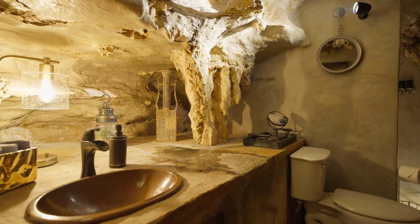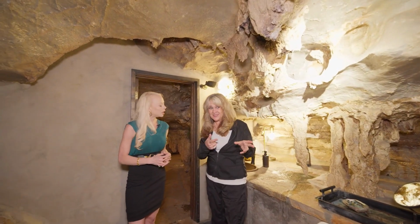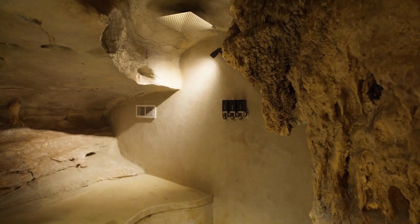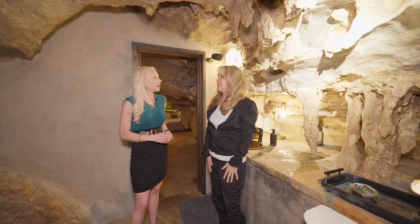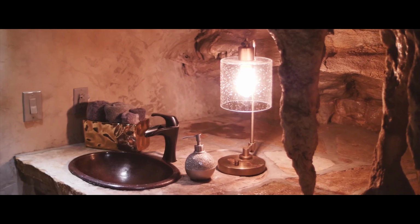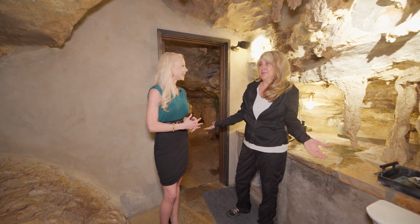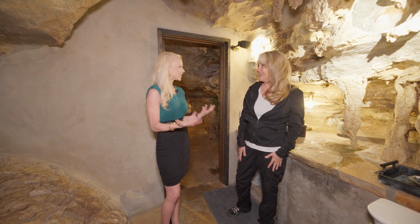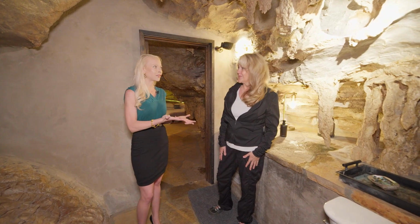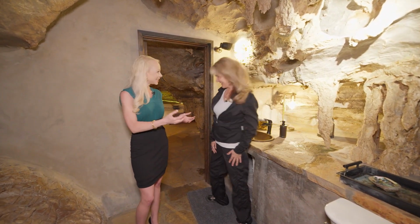Oh my gosh, this is so cool. Oh, you've got to experience the shower because you are standing in it and the steam is just enveloping you and you've got all these natural cave walls around you and the experience is just amazing. Oh, I could just imagine too with the water dripping from the stalactites. Yes. And you've got the raindrop waterfall. Multi-sensory experience. Oh my gosh, so luxurious. It's hard to imagine how you could have such luxuries inside of a cave of all places. Yes. I want to show you the 2 downstairs bedrooms. All right, let's go take a look.